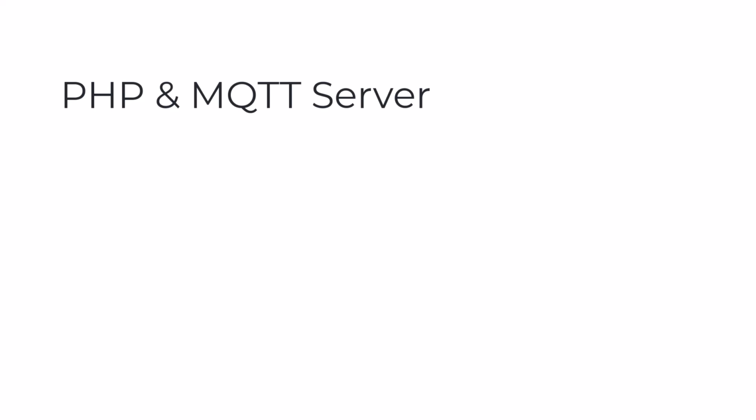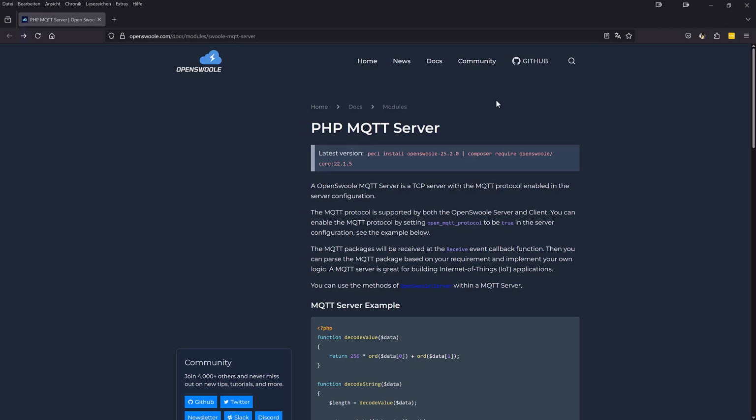PHP also lacks native support for multithreading or asynchronous I/O. Fortunately, there are extensions and tools that help overcome these limitations. For instance, Laravel Octane boosts performance by booting your Laravel app once and keeping it in memory. It supports runners like Swoole, RoadRunner, and FrankenPHP. OpenSwoole is a C-based PHP extension that adds support for asynchronous and concurrent programming, including TCP server capabilities, which are fundamental for building MQTT-compatible systems.